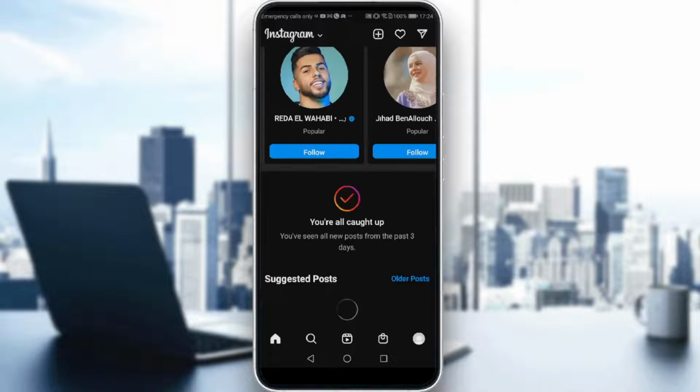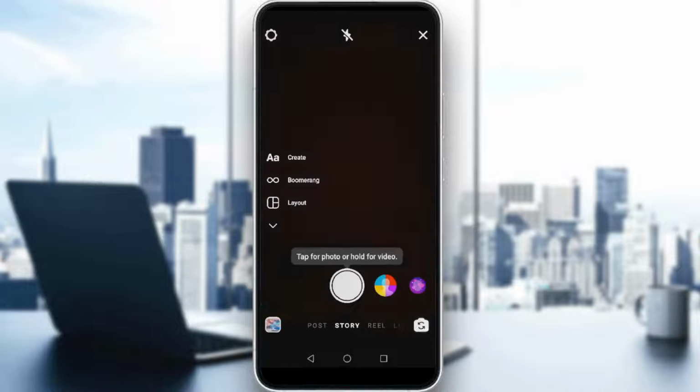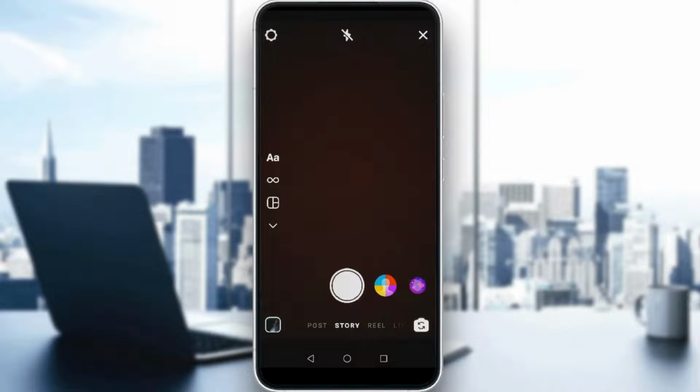So we want to find filters on Instagram. How can we do that? All I need to do is go and open your camera. Let's say, for example, your story. Or maybe just swipe left or whatever you want to do. So after that, all you need to do is go here and search for a story.